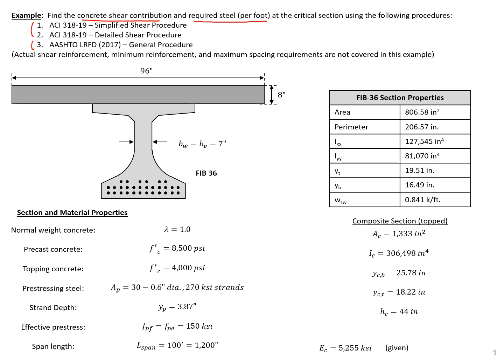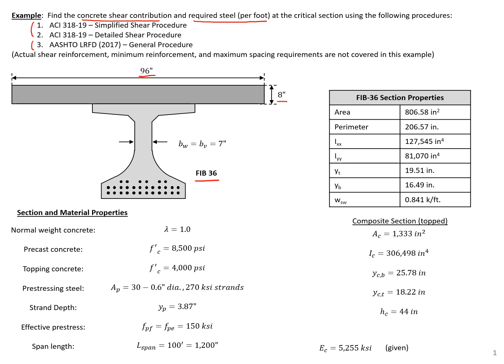We're going to be looking at, in this example, a Florida I-beam with a depth of 36 inches and a cast-in-place deck that's composite with the I-beam with an 8-inch depth and a 96-inch width, with our 96 inches being the beam spacing, so the center-to-center spacing of our beam.